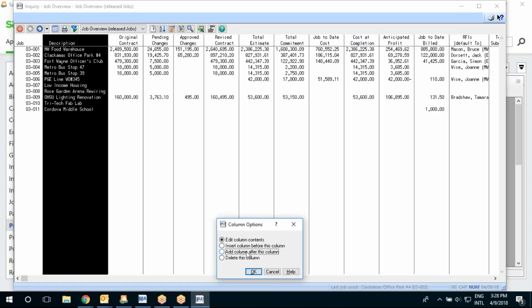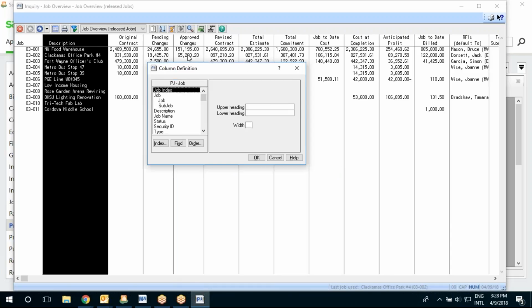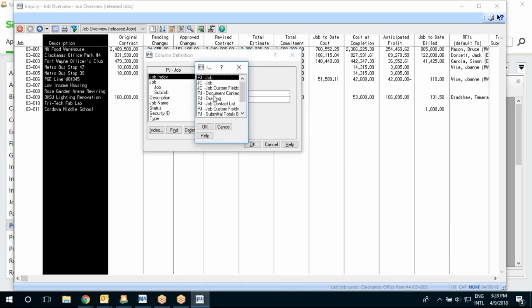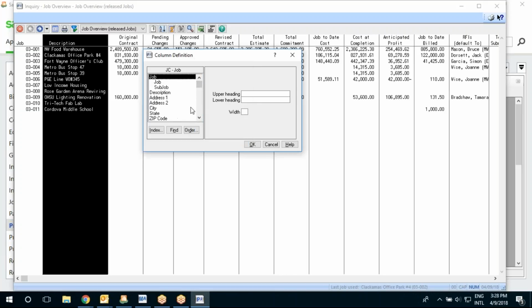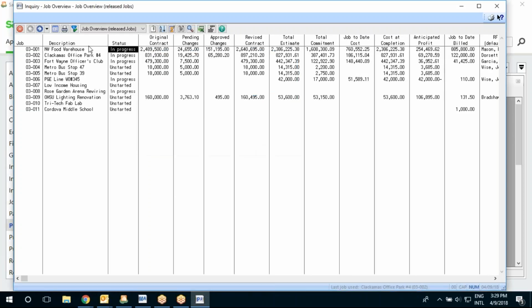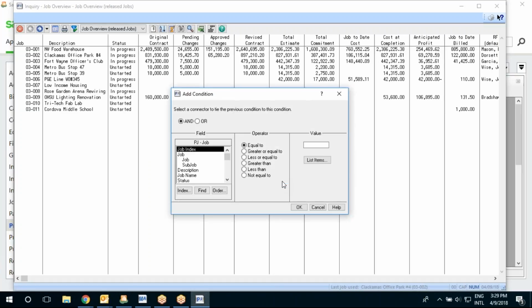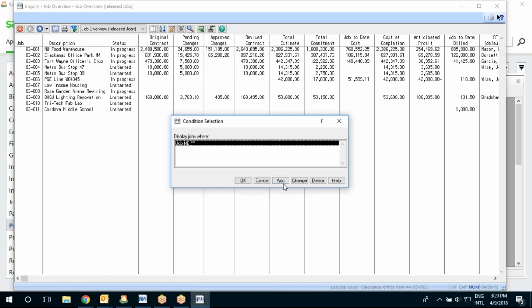If you want to add information to the screen, you click a column header. It takes me right out into the database. So at this point, I can pull data from the project. I can take it from the cost that we needed. I can go look at any related table. So if we come out and say, I want to add a field and maybe I want to see the status of this, I can move down, find the status. Let's see if we've got that. There's my size. Come down a little bit further. There's my status. I hit enter. There's the status on here. If I want to add filters, I can base filters on any of the values, or I can come out and say, hey, take the status and go out and show me something that we use this logic with it.